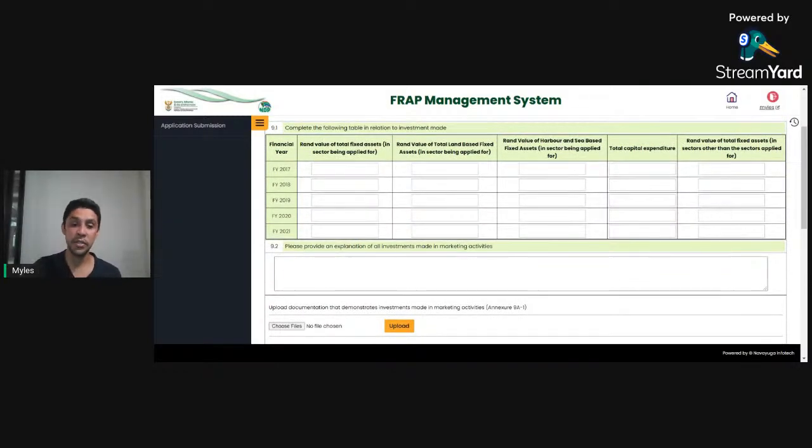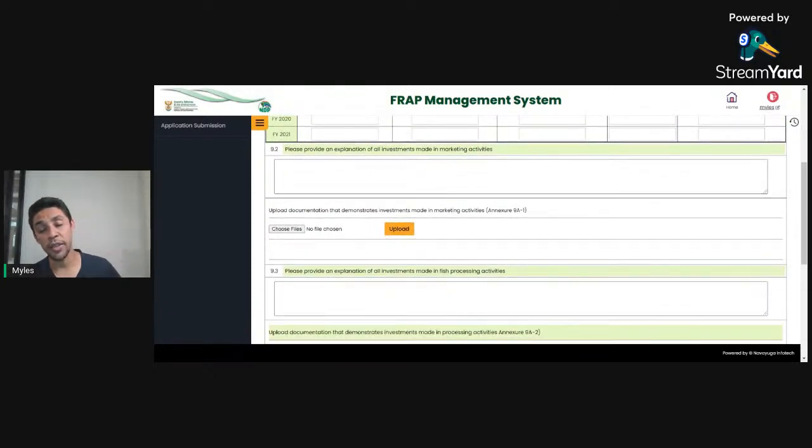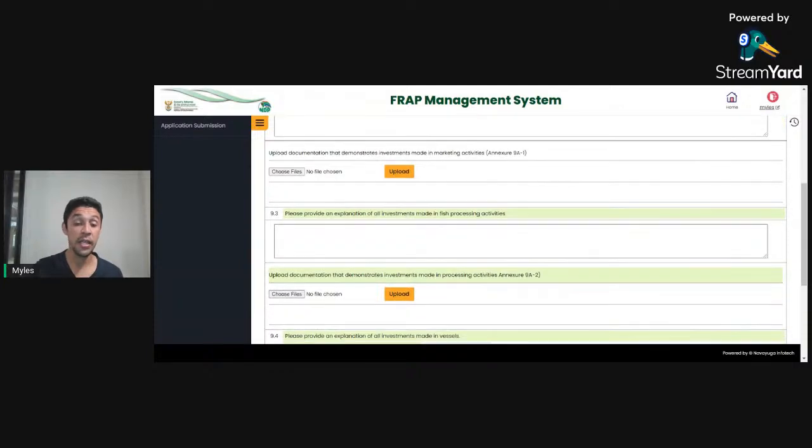Yeah, this is just investments. So the department wants to see, if I've given you 10,000 tons of quota for 15 years and you haven't made any investment, you're going to have to please explain why you haven't made an investment. Similarly, if I've given you 10,000 tons of a deep sea trawl and you haven't employed anybody, you have to explain why you haven't employed anybody. So this part, investments, is they're giving you the opportunity to show, if you've received X amount every year, what did you do with it?